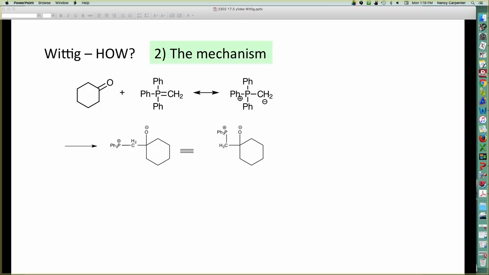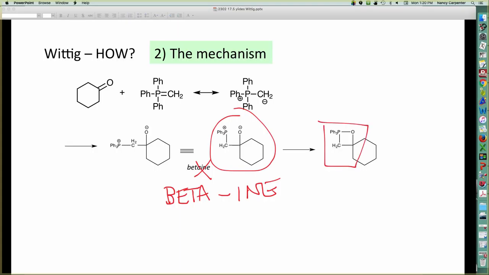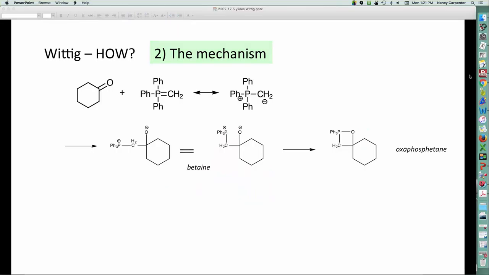So what you're seeing is I'm just showing that, gee whiz, my oxygen is right next to that phosphorus. And so it can just slap down and make a phosphorus-oxygen bond. So that happens to give you this four-membered ring with a phosphorus and an oxygen in it. Now there's some crazy organic nomenclature in the Wittig reaction. This intermediate is called not a betaine, which is very embarrassing if you say that to somebody who knows organic chemistry. That's a terrible way to spell it, but that's the way it's spelled. But it's really a betaine. So the first intermediate is called a betaine. And then when it slaps together to make that four-membered ring, you have an oxaphosphatane.